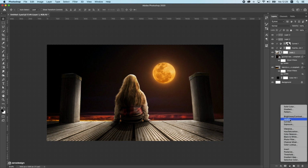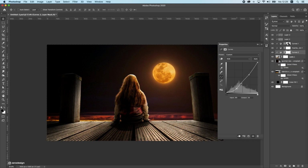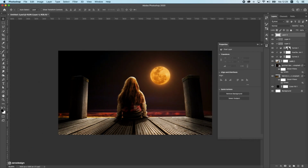So what I do now is create another curves here and make this a bit darker. Like that. I think this needs to be a bit darker. Something like this, a bit more contrast here. Like that, I think this is better. All right, now we can do some lighter pictures.